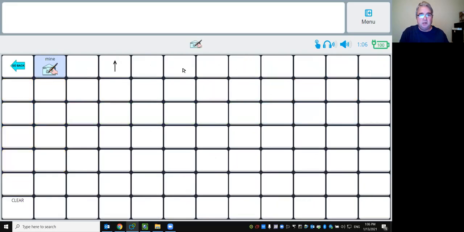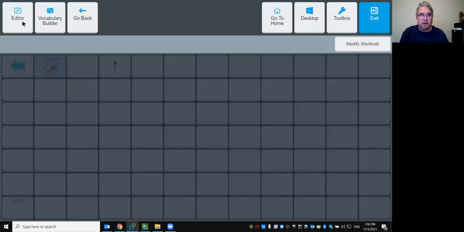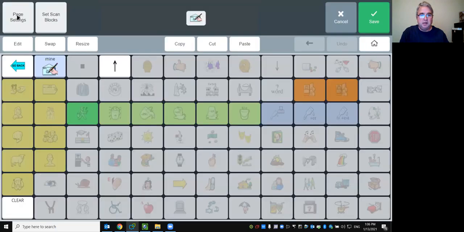Okay, let's hit the mine one more time. Let's see, this would be a nice location. This was second, and I can make this my third grade friends. So I see that location. Now I hit menu, editor, and don't hit edit again because that's good. Just go down here and touch the spot where you want to put your third grade friends.